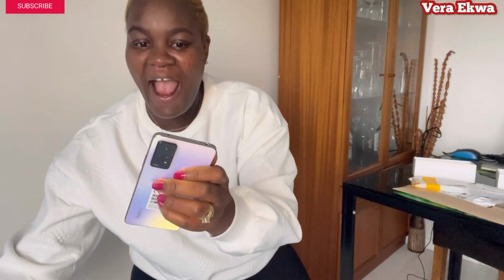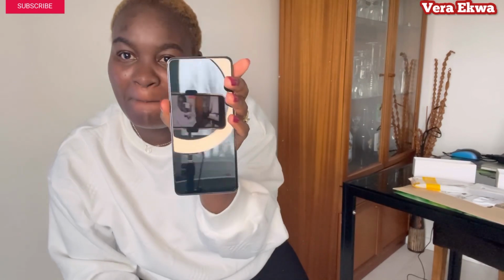Whoa, pray for me, it's a good camera, guys. This is it, I've just peeled it, you can see. Oh my gosh, I am excited already. Let me see if we can turn it on. I'm an iOS fan, guys, so it will be strange for me using Android. Oh, it's turning on, you can see. All we need is a good camera, speaker, and good battery. That is it, we are good to go.